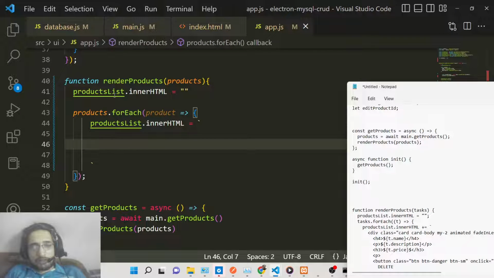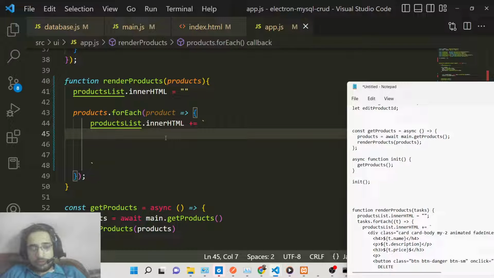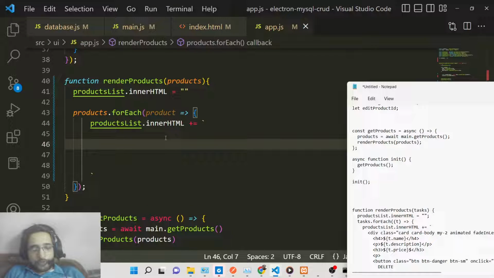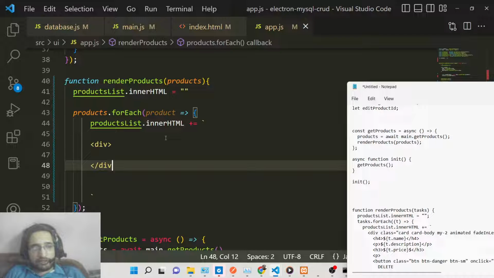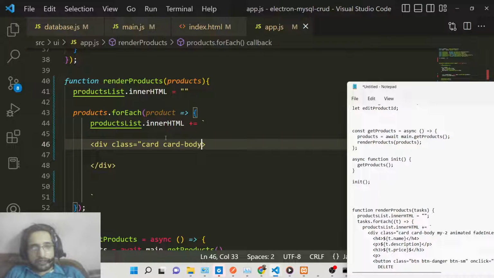a backtick symbol. So here you can write multiple lines of JavaScript code. You can simply say plus equals, and it will append it. So here we will be describing our data, guys. We will have a div tag. We will be attaching these Bootstrap classes, which are card-body and my-2, which is padding, and we will also use some animated classes as well, fadeInLeft.